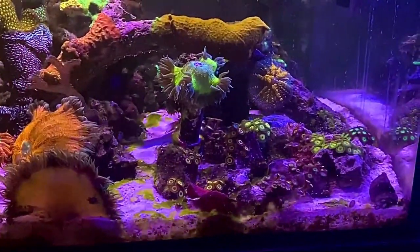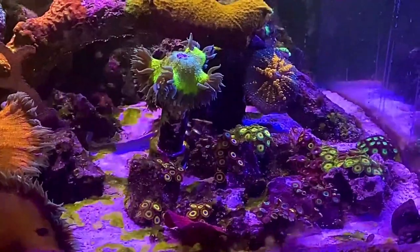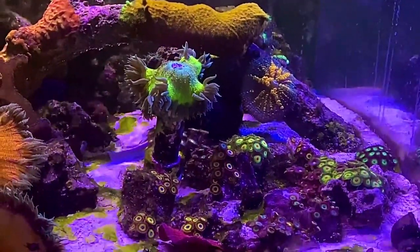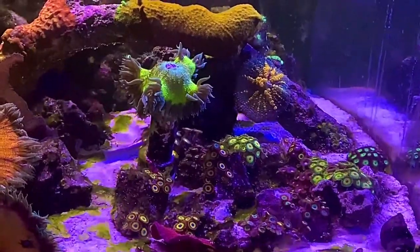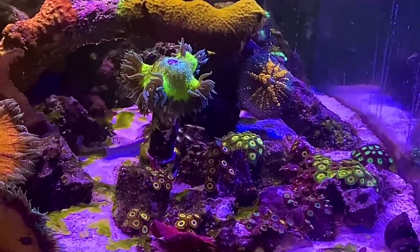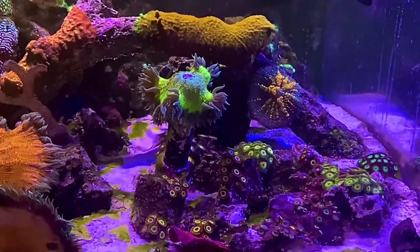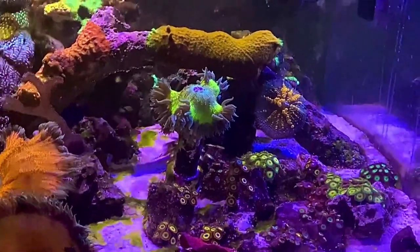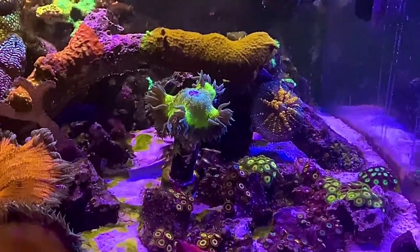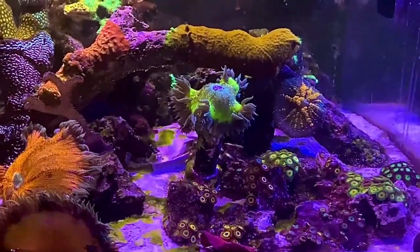This is just a display tank. So I'm taking the path of gluing over top of them. And I like that because it smothers them and I feel like there's less of a chance of them spreading through the tank. If you get a natural predator to eat them, like a filefish or copper band butterfly or nudibranchs, they'll eat them, then they'll poop them out, and they will spread them in your tank. So that is a last resort.